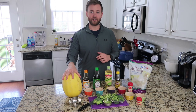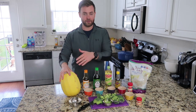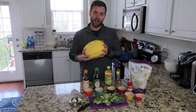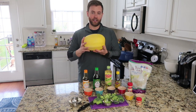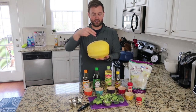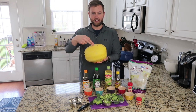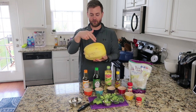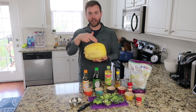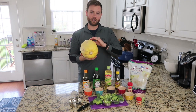So first, let's start with our spaghetti squash. When it comes to the spaghetti squash, you can cook this in the oven, or you can do it in the microwave. I like to do it in the microwave because it's a little bit easier. Now how you do that is you cut some holes in the skin on the top and also on the bottom of your squash. So I usually do two or three long cuts on one side, and two or three long cuts on the other side.